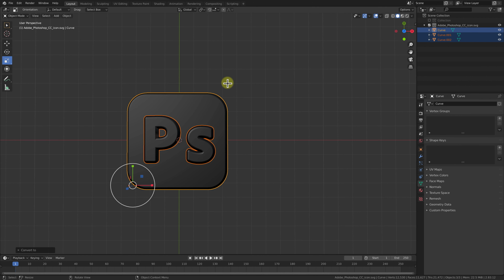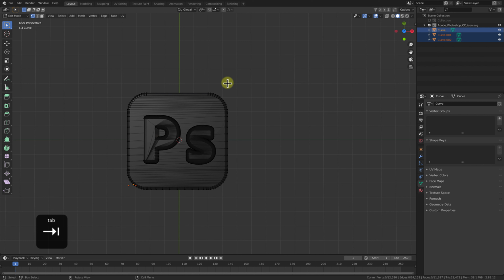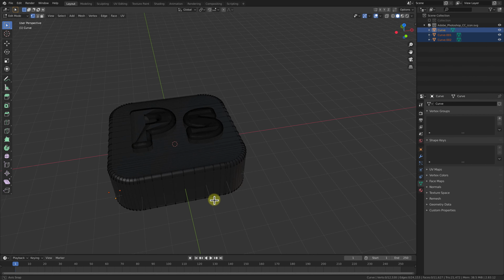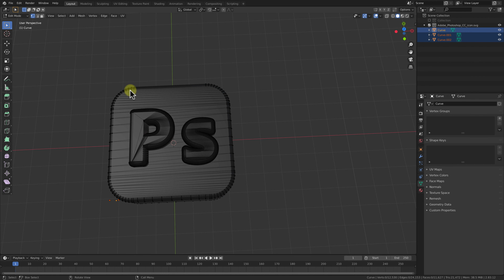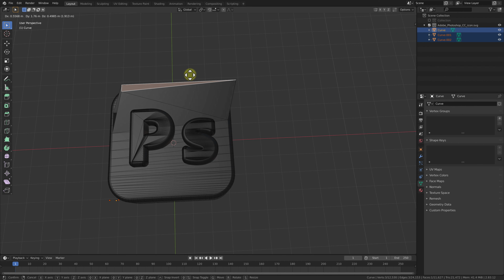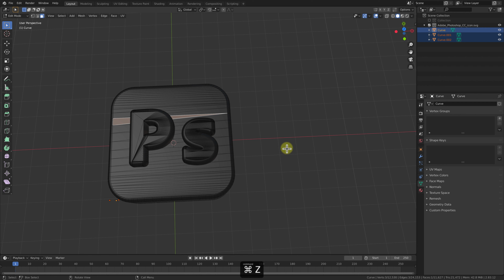And this way, once I use the Tab key to go into the edit mode, I see now they're turned into vertices, edges, and faces. And for example, now I can select a face, and then let's say I can manipulate it that way. However, you see that these meshes are usually not very neatly organized, kind of messy.